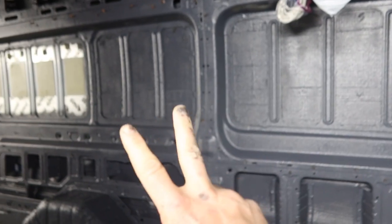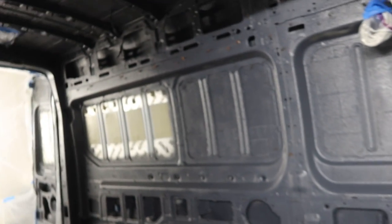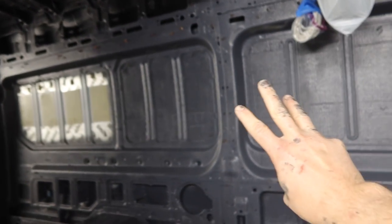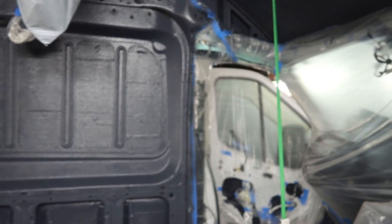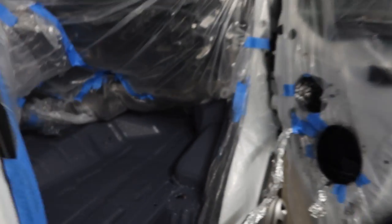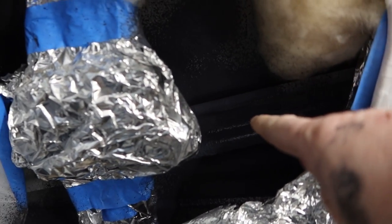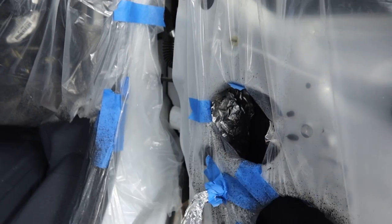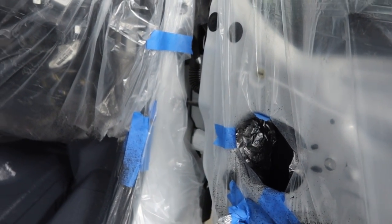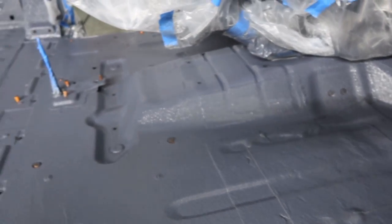And then the second coat's gonna go on and lay over this. It's gonna get even harder. And then the sound deadener is gonna go on, and then the second coat of the sound deadener. I think this is gonna look really good. I even got inside the door here. So the inside of the door areas now have sound deadener, and I aluminum foiled all the hinges and stuff, so that's good. Pretty awesome.